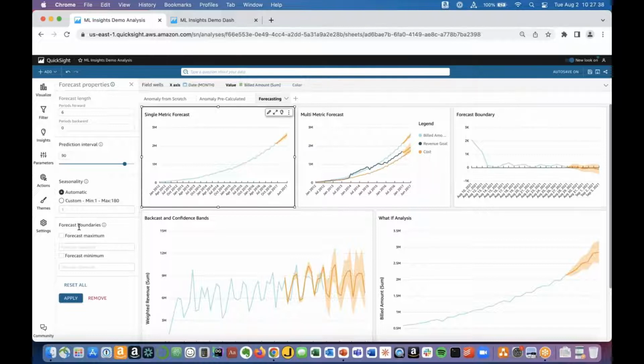Just a note that prediction interval, there's some mental gymnastics associated with understanding this one, but I think simply put, basically this is saying the degree of confidence that I want to have in that predicted value. So the higher this is, meaning the lower tolerance I have for the value to fall outside of the confidence bounds, means that the confidence bounds will be wider. If I crank this down, I'm saying I have a higher tolerance for the future values falling outside of the confidence bounds, so the confidence bounds will be smaller.